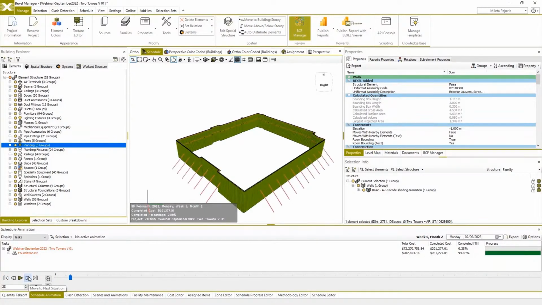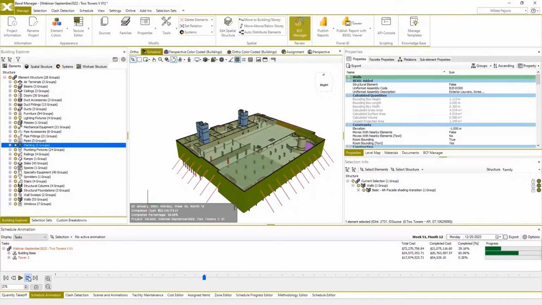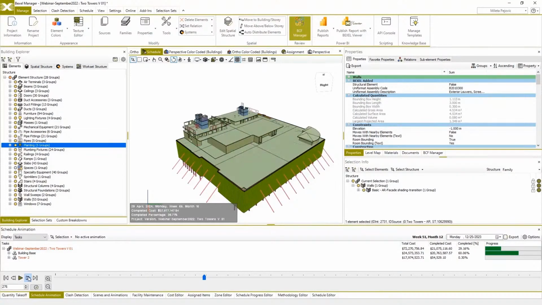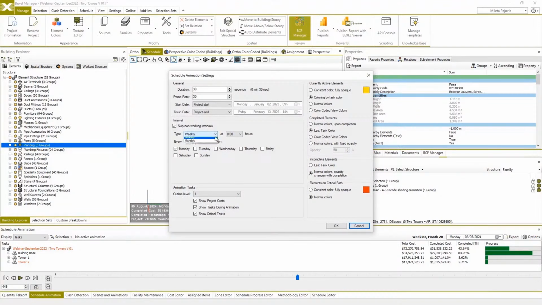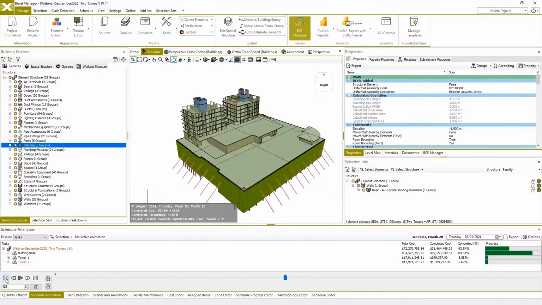So you can see how this animation looks. Every frame is a period of 2 weeks. But what is a typical situation is that reporting and certification of progress is usually done on a monthly basis, and if we change this period to be every month, here we can also change it to not just be every month, but instead every 2 or any custom number of months. But for this exercise I will just leave it to be 1 month.